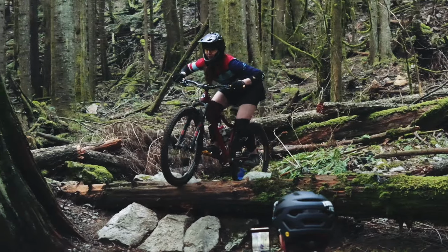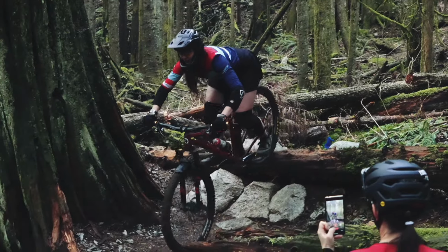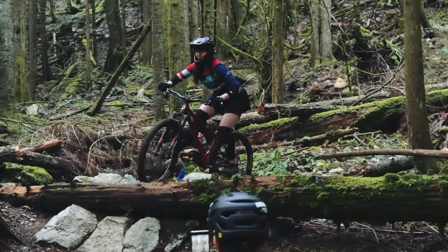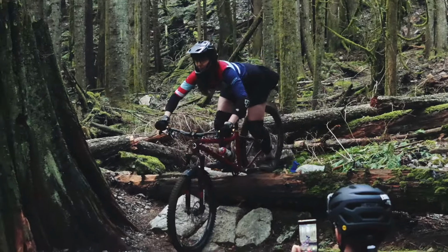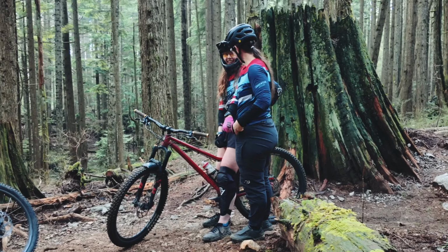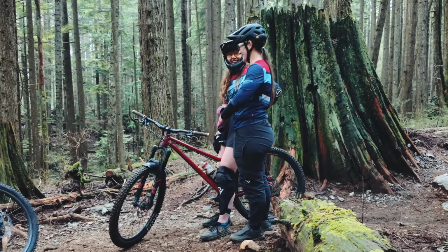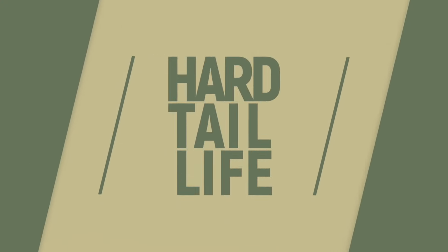How did that feel? It felt fine. Did you feel in control? Yeah. And I felt like my legs were extended, maybe? Yep. See? As the rear wheel comes up, see how it didn't even make contact? You're just in control. Better. I can see the difference. All right. Nice. Okay, we're ready for something else. Thank you. You're welcome.